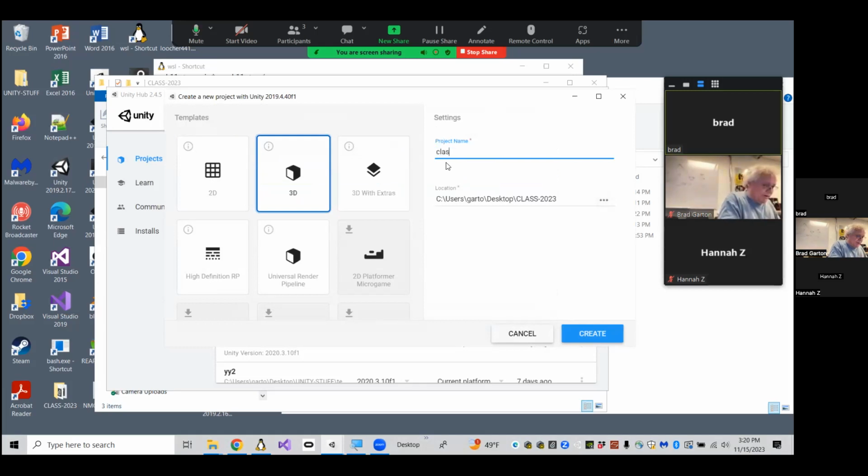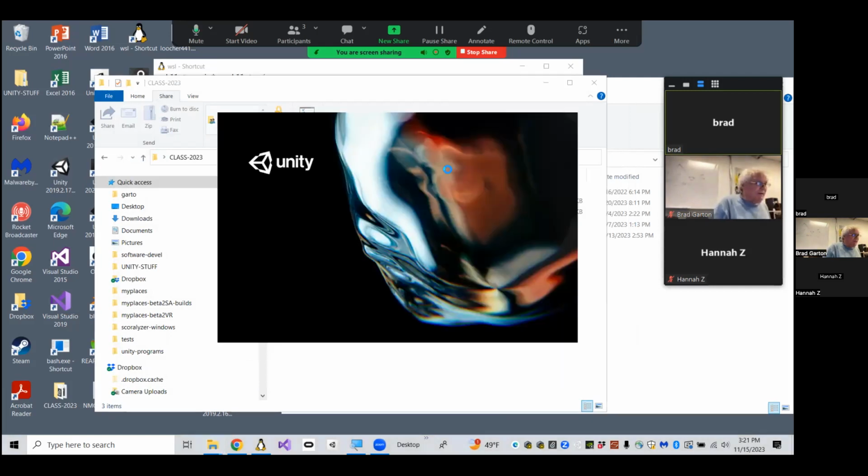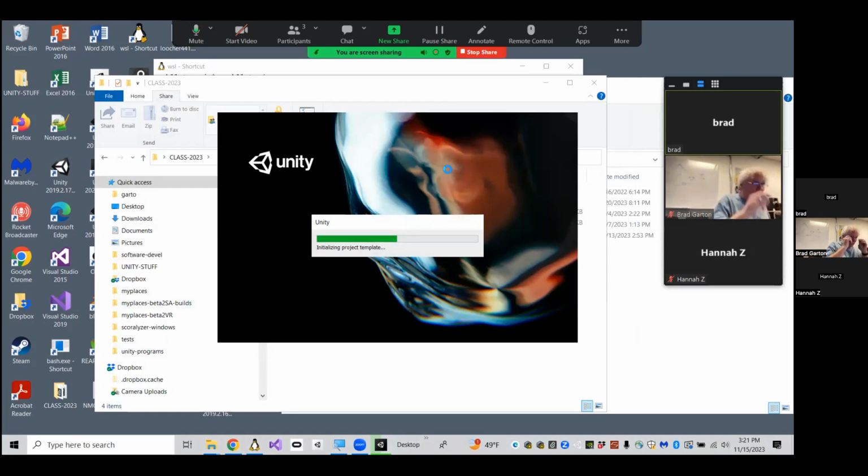I'll call it Class Unity. All right. So I hit create. The good news is the Windows machine is much faster than the Macintosh, so hopefully we won't have to wait too long for things like initializing the project template. No, that wasn't too bad.